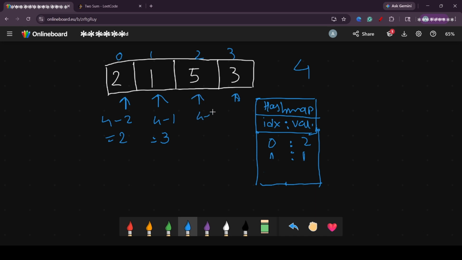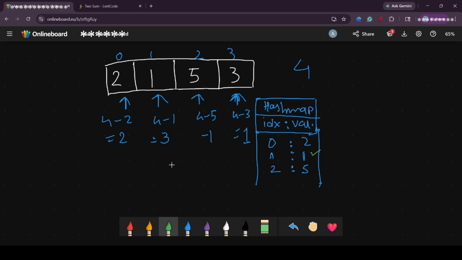At index 2, 4 minus 5 is minus 1, which is not present in the hash map. So at index 2, there is 5. Then at 3, 4 minus 3 is 1. 1 is present in the hash map. That's it.